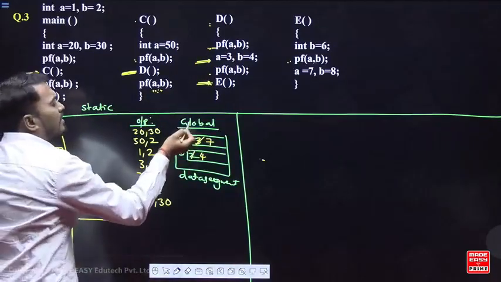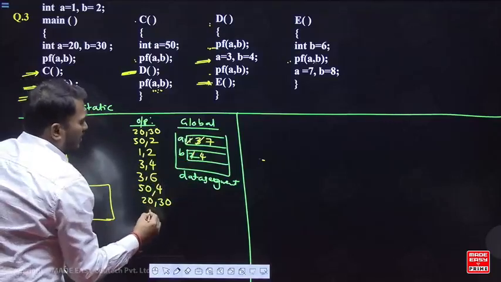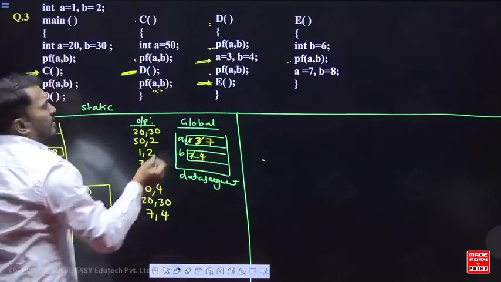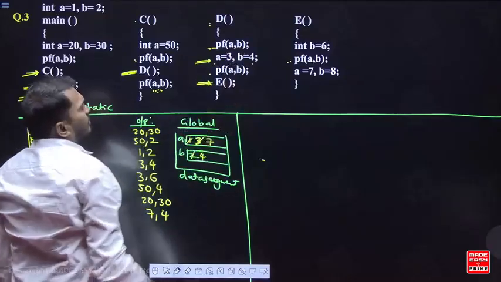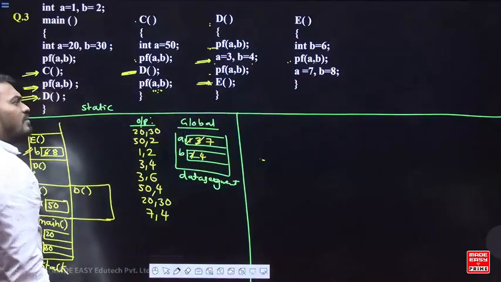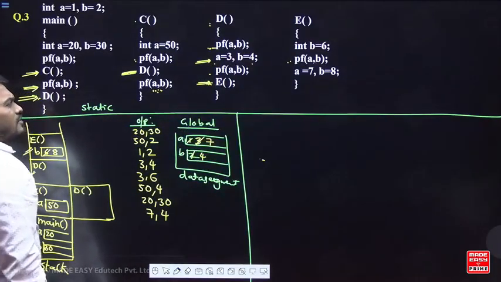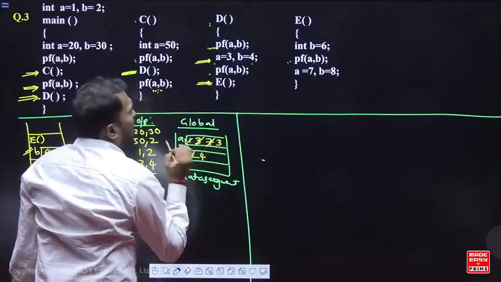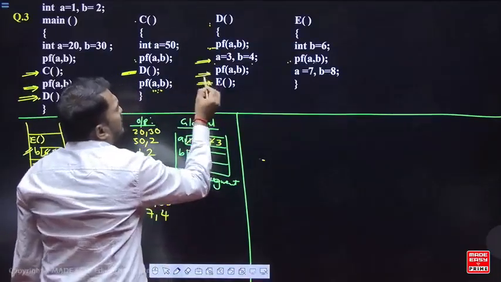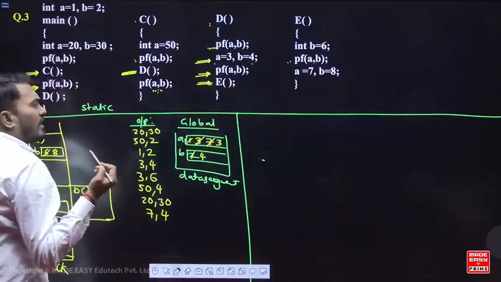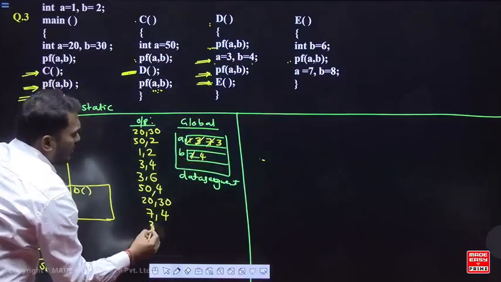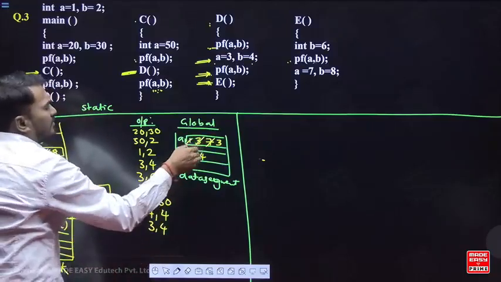You have to print from global. Global में a का वैल्यू 7, b का वैल्यू 4. And next you say a equal to 3, b equal to 4. Okay, both are assignments, both are free variables. So where you need to update? Global. So global में a का वैल्यू 3, b का वैल्यू 4. And next again you say printf a comma b. A comma b both are free variables. Free variable, which one you take? Global. So global में a का वैल्यू 3, b का वैल्यू 4.